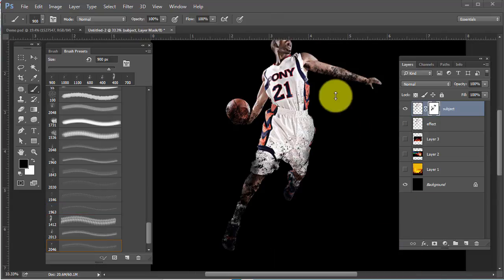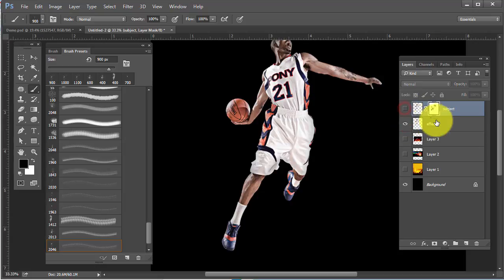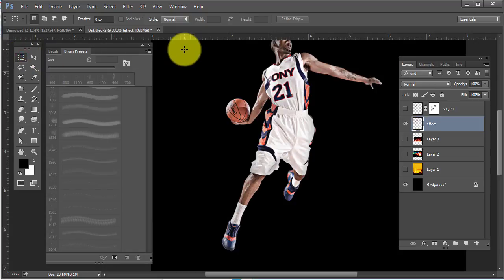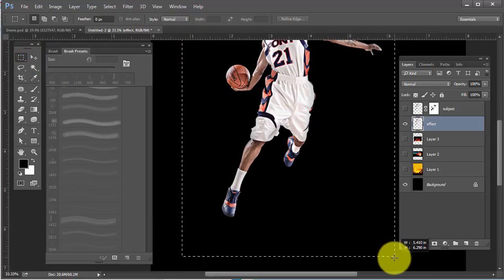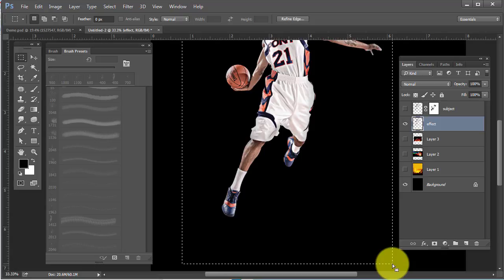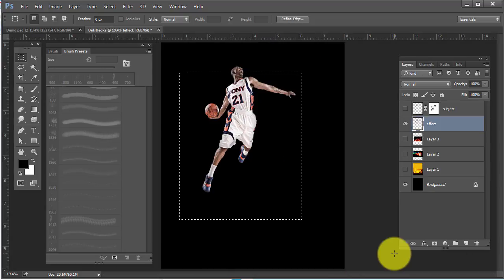Okay, so this is what I've come up with. I'll now resume. So I will now show my underlying layer, hide the top layer. So here's what I'm going to do now. With the top layer hidden and the underlying effect layer visible, I'm going to put a selection around my player here. And here's why. I'm going to put a selection that looks something like this. Let me hit Control 0 to fit in the window.